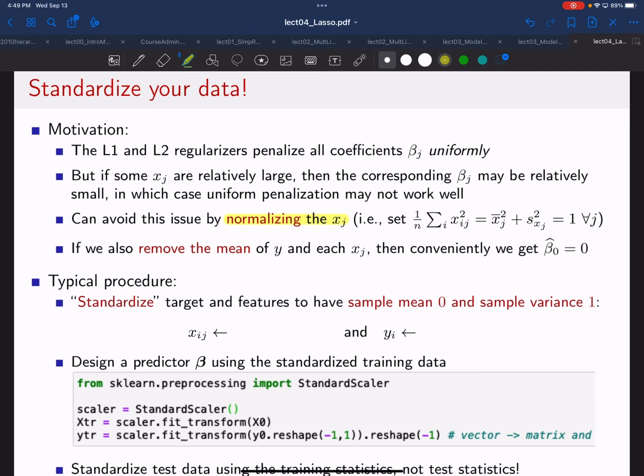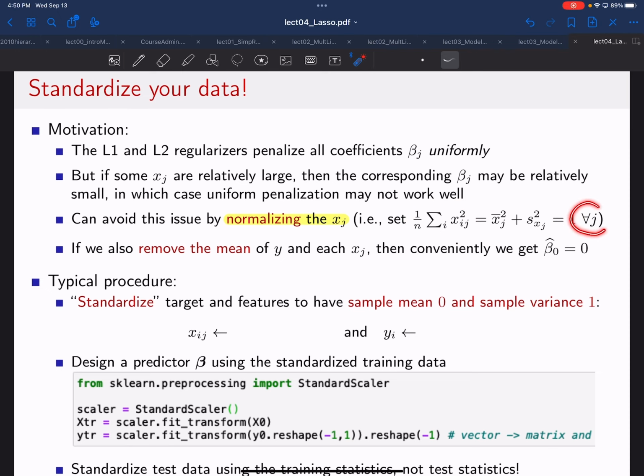And so the basic thing we want to do is something like set the average value or average squared value of every feature to some constant like 1. So here's like the average squared value for feature j, doing the average over all my data samples. So I want to set this to 1, let's say. That would solve this problem. So one thing we learned is that we can write that average as the sample mean squared plus the sample variance. So just sort of another viewpoint on what we're trying to do if we set that to 1.